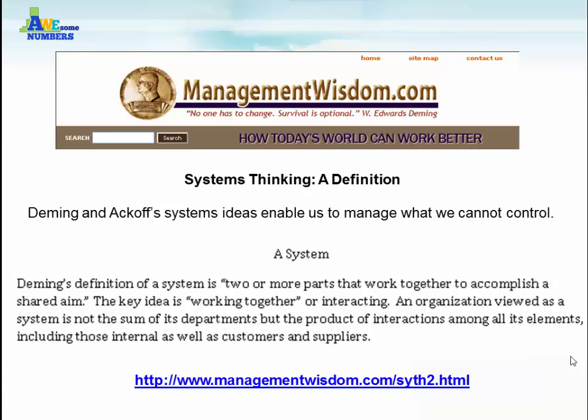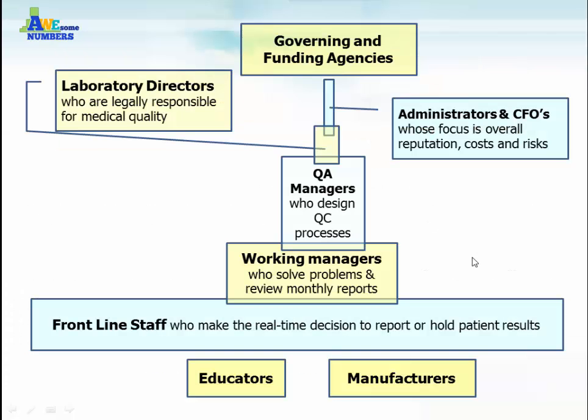What Quality OptimiZer does for you, if you're a fan of Deming, and I had the privilege of hearing the man speak one time, is it lets us manage what we cannot control. You cannot control quality, but you can manage risk. And we can create a system. We can create everybody in the organization working towards one specified medical goal, and the number of patients that you're willing to see exceed that goal before you stop and say, this is not good enough for my patients. We can create that using Quality OptimiZer.